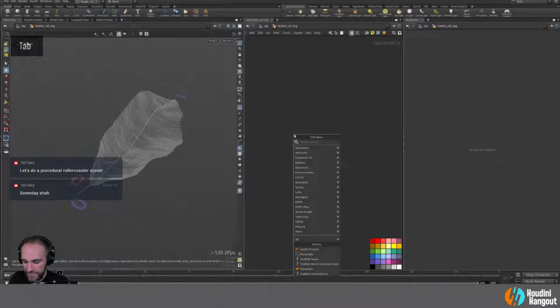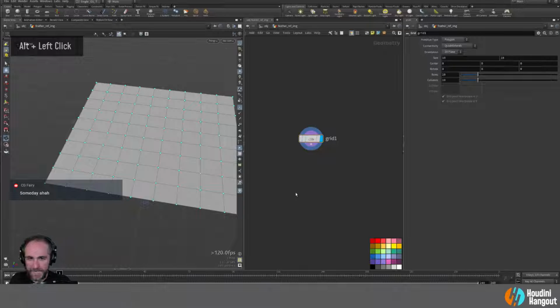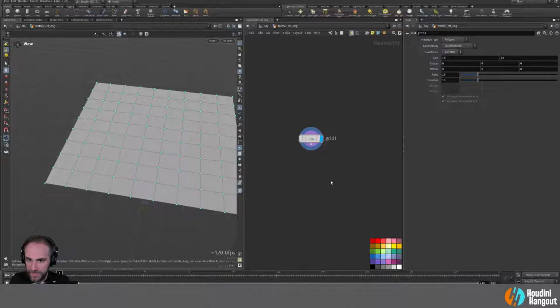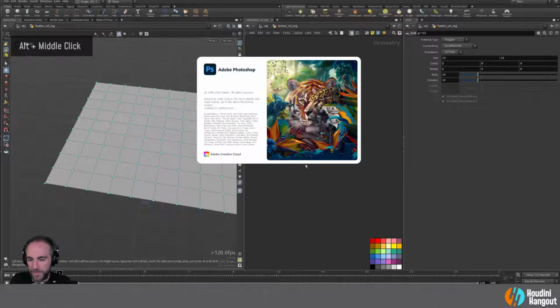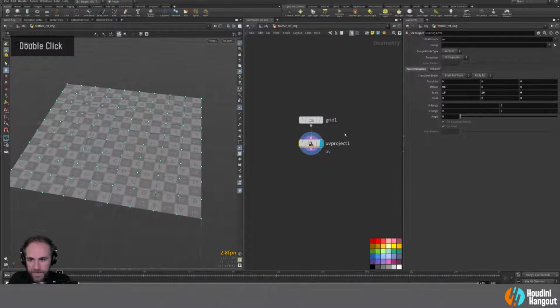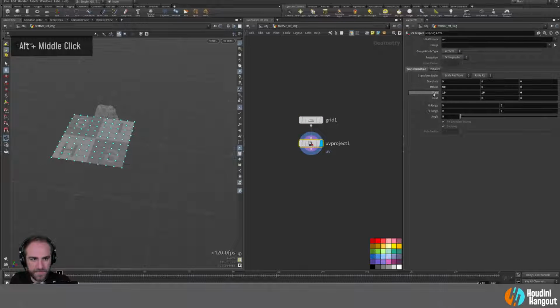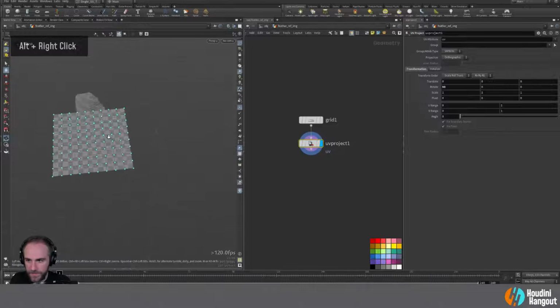So we got our feather reference image. Let's do a grid here. And the one thing I'm going to do, just to make sure that we're doing this right, I'm going to open up another program real quick. We're going to open up Photoshop because I'm going to make this square real quick. So got a grid. Let's just do UV project. I always do this the wrong way. So let me see. Scale, sure. Actually, no. Let's just do this a 1x1. And then we'll set this to be defaults. Cool.